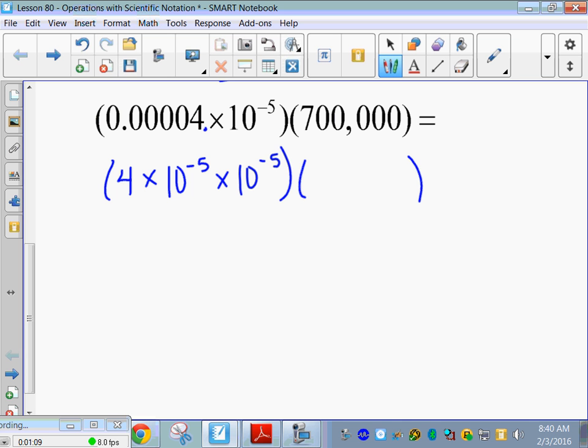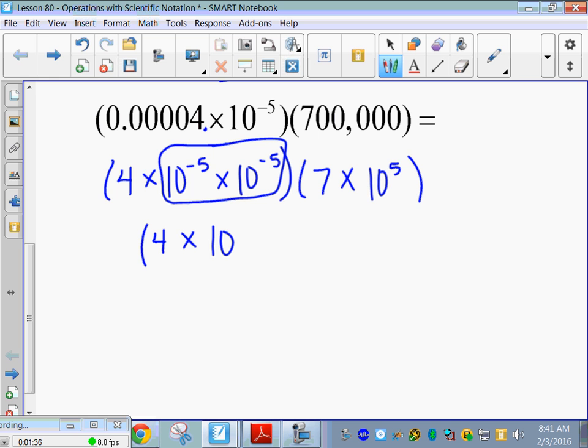So then what do I get if I put 700,000 in scientific notation? Yeah, how many zeros are there? There are 5, so that would be 5 spaces when you move to the right. Okay, so we need to rewrite the first one so that it's 4 times 10. We're going to go ahead and add these together, okay? You can actually do that step in your head. I will let you do that step in your head. So I could have just taken the negative 5 and added it to the negative 5, so we get negative 10.